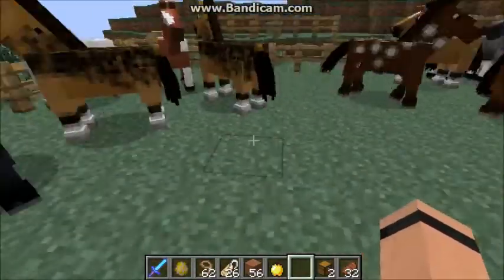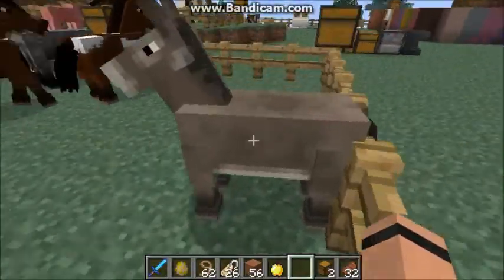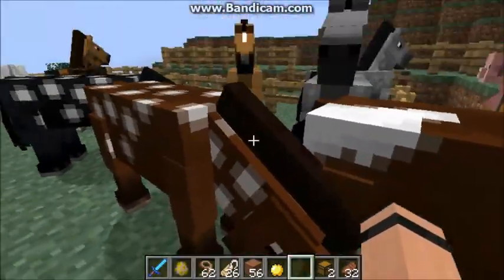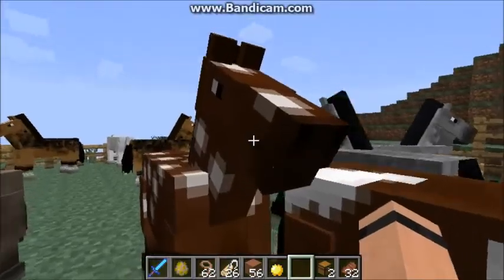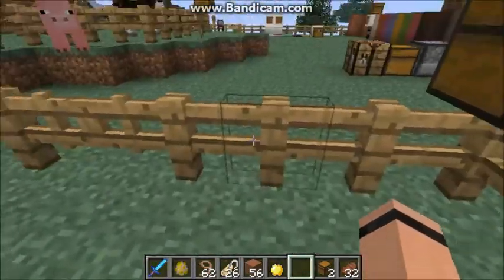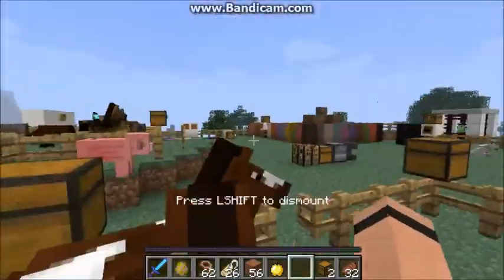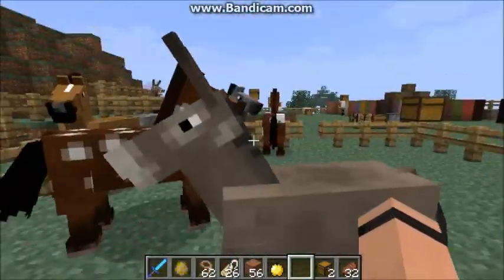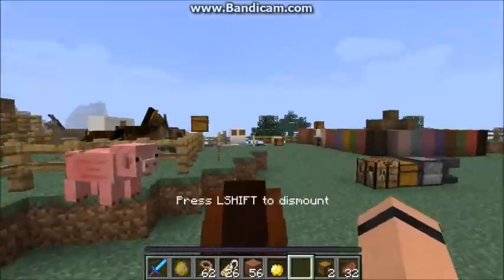Hey donkey, why are you alone? Come on, go party with them. Look at that horsey face. As I said, they can be found in the Plains biome. Do you hear them? Of course they have sounds now.